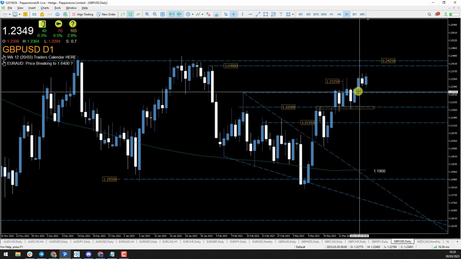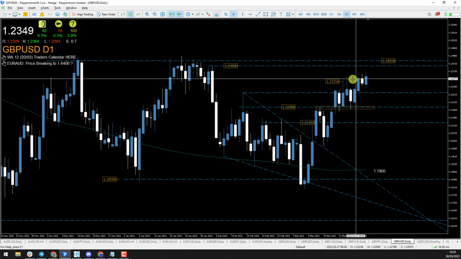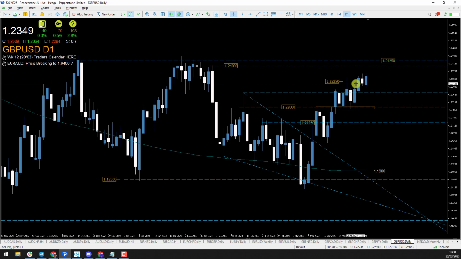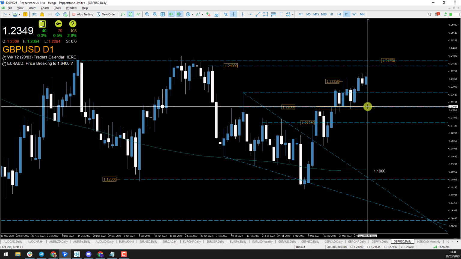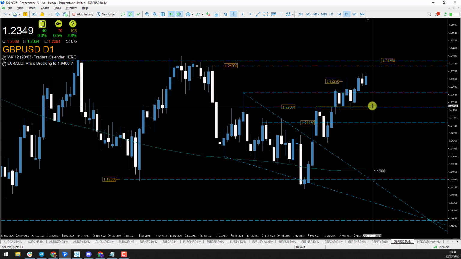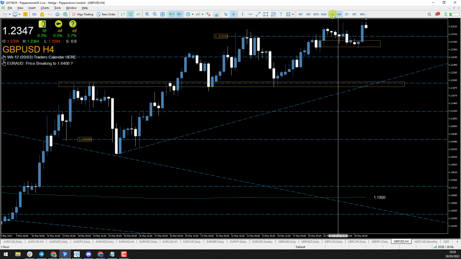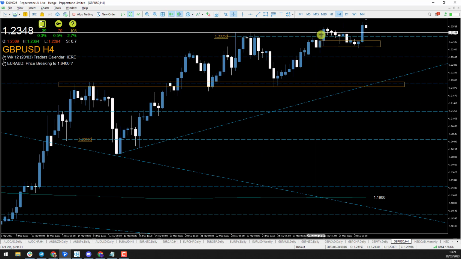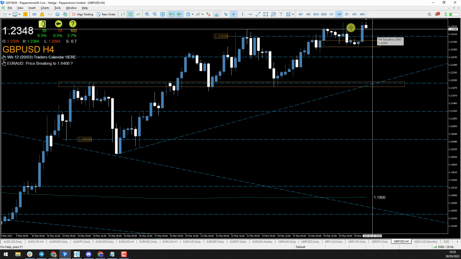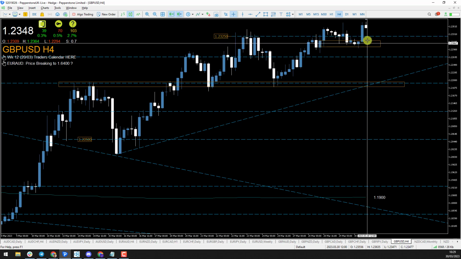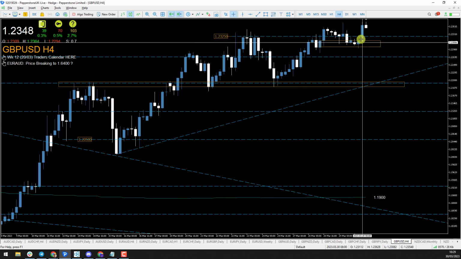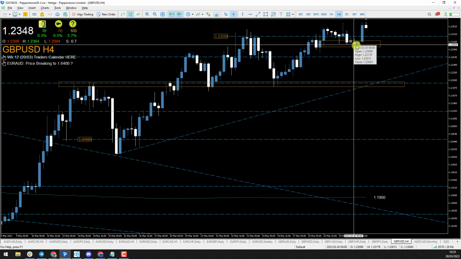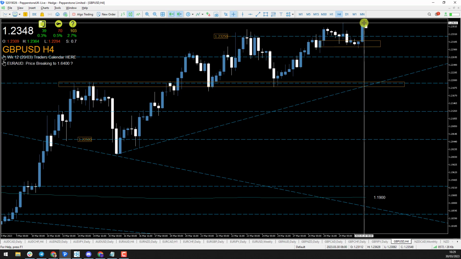Now, in the previous video, we talked about the potential for price to find resistance here at the 1.2325 for a pullback down into the 1.22 handle, where we'd look for some opportunities. However, we also discussed that price may not get there, and in fact you may want to wait for price to form a break and retest of the 1.2325, or even the 1.23 handle could act as support, and you can see the 1.23 handle did act as support.